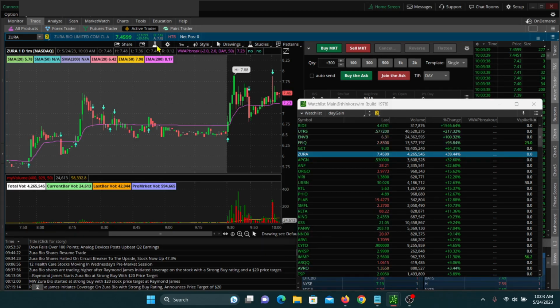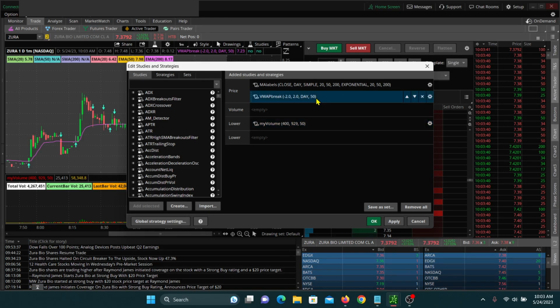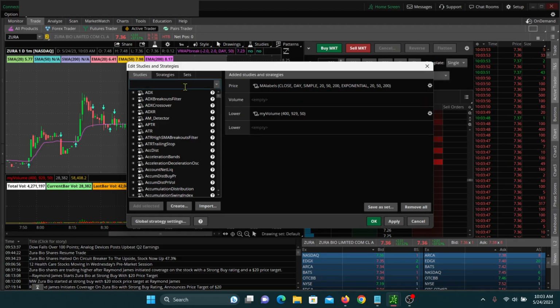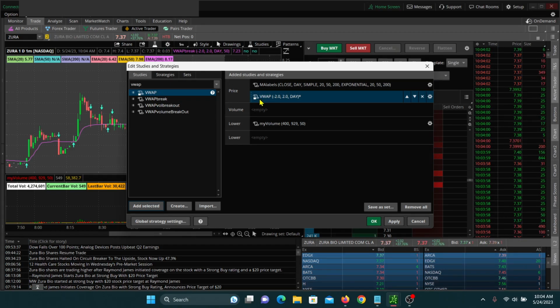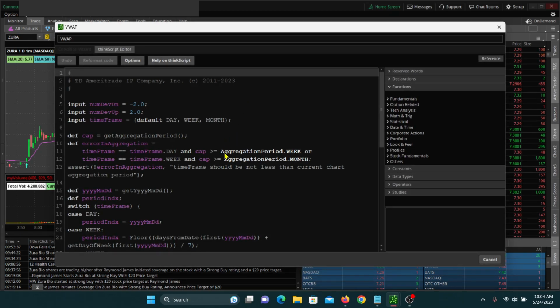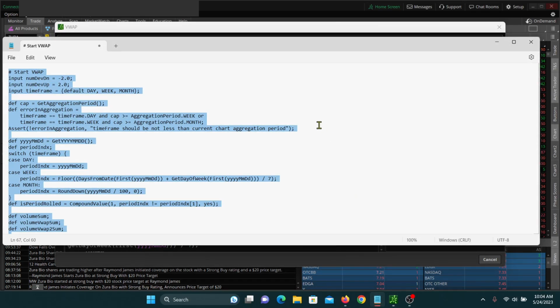So what I'm going to do is click on the beaker, and you'll see I've got VWAP Breakout. I'll go ahead and remove that because we'll create a new one. And then I'm just going to type in VWAP here. I just want to show you, there's your standard VWAP indicator that comes with Thinkorswim. We'll add that. When you look at it, you see there's a little lock next to the script, meaning we can't make changes to it, but we can click on the script and see it and copy it. And all I did was copy it and place it into a new script. Then I add to that script, and we'll go through that.